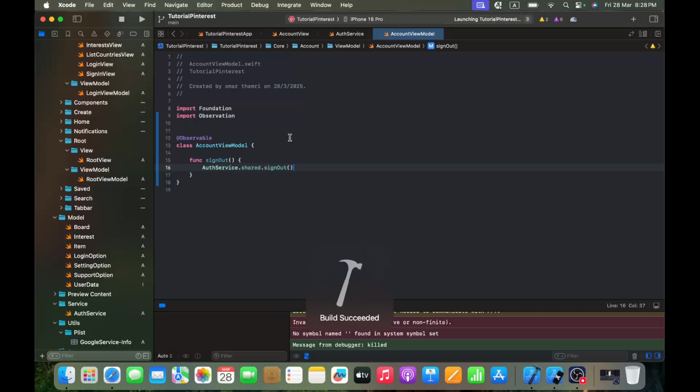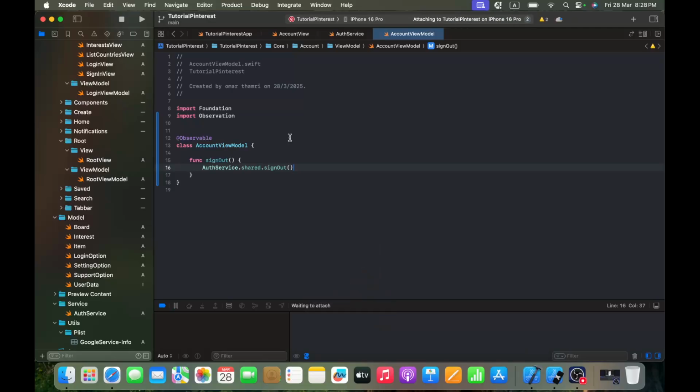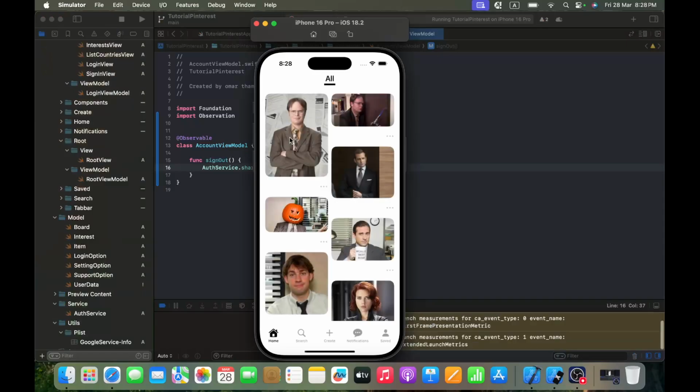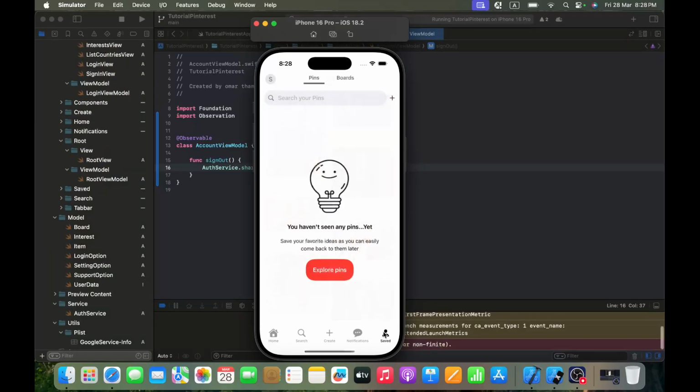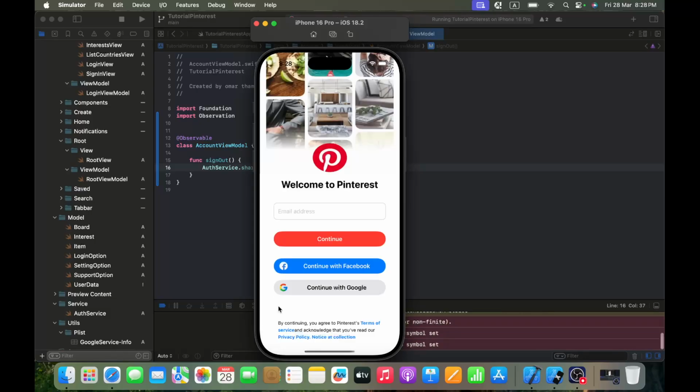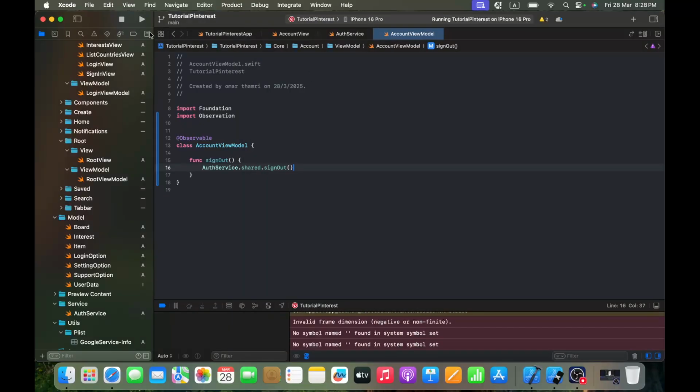Okay, so let's wait for it. So now if I go to save it and if I click on logout, okay, I did logout, which is perfect. So that's what I wanted to see.